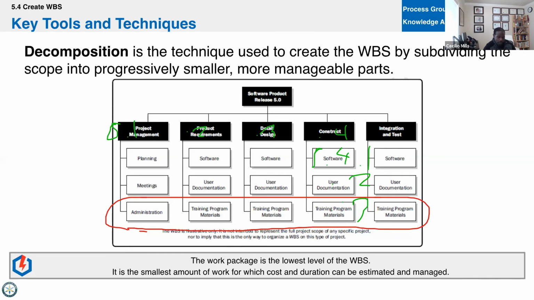Yes, well, the WBS dictionary doesn't lie there. It's like a separate, if this is a chart or a diagram, the WBS dictionary would be a separate document. Instead of a visual, it would be a Word document that would have a numerical hierarchy, and it would say like software product release 5, and then you would indent out, 5.1 project management, and then indent out again, planning, meetings, that. It would look something like that. It would have all that information about what those numbers are, which of these are control accounts, right? If you're tracking money, it would have all of that.